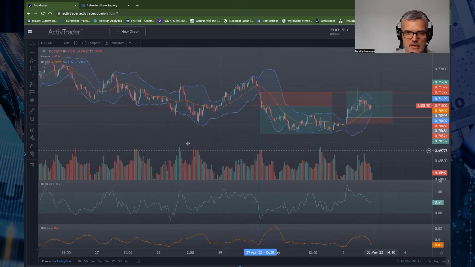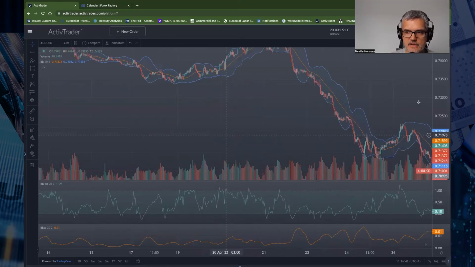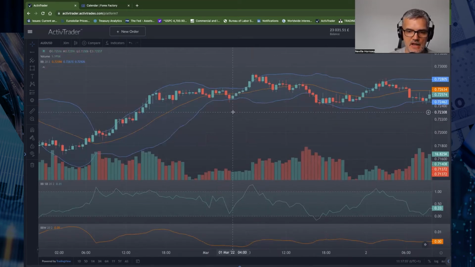That's what we're looking for. If we go back to the previous RBA statement, 1st of March at 3:30 in the morning, we can see that we had a spike lower than the Bollinger Band, but didn't get a close below. Percentage B didn't confirm volatility had expanded to the downside. However, we are still in this compression, this sort of range. We're seeing that the band width is still going sideways.